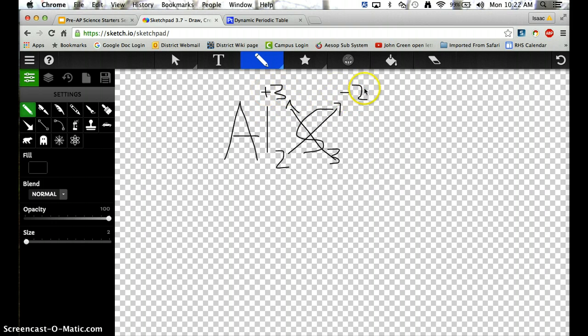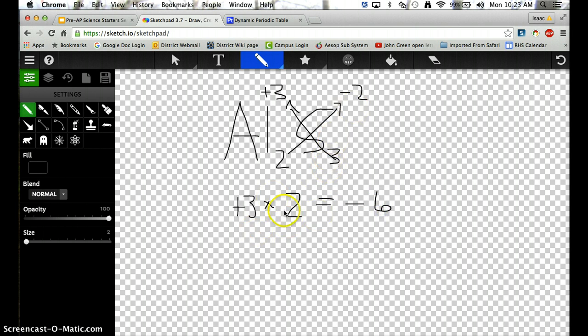Now when we add these two numbers together, that obviously does not equal 0, and that's what we need to happen. So the reason that we need 3 sulfurs and 2 aluminums is in order to get these numbers to equal 0. We want the charge to be 0. So aluminum has a +3 charge, so we need 2 of them. We're going to times this by 2, which equals a -6.